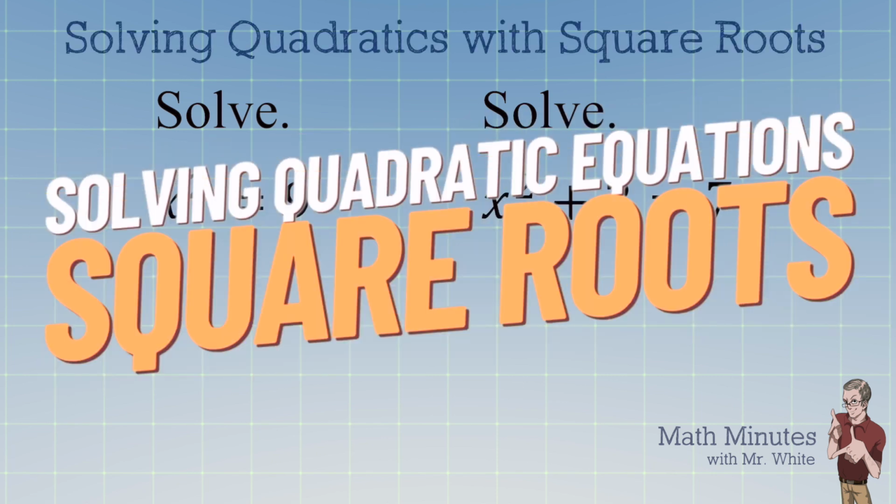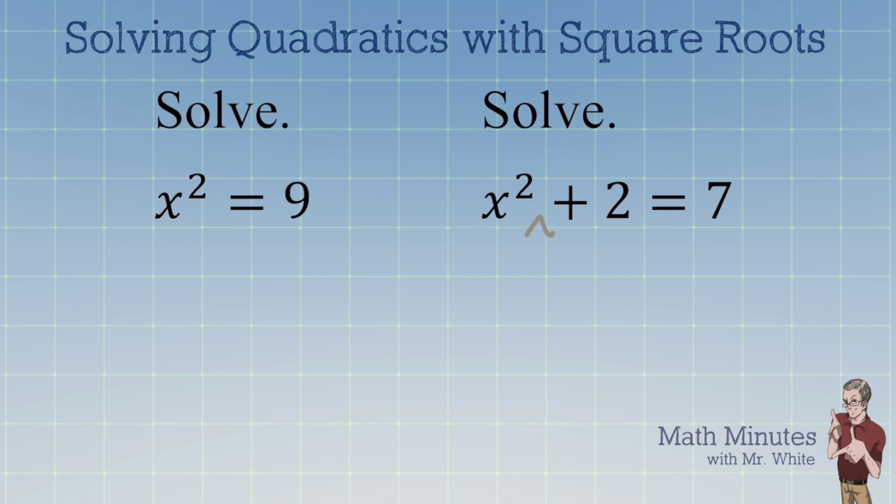Let's solve some quadratic equations with square roots today. Now, typically when you don't have a middle term, like there's no 5x or something stuck in here, you can often solve these with a simple square root on both sides. So let's not forget what it means to solve an equation. It's simply what squared would possibly be 9 here.